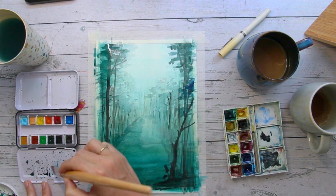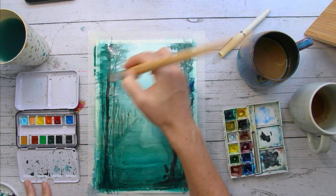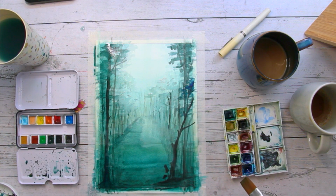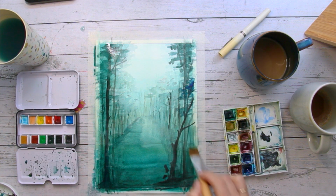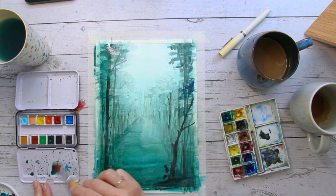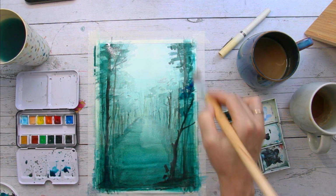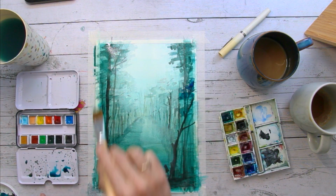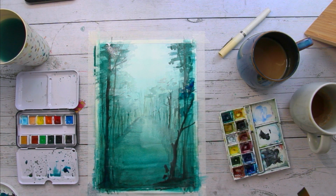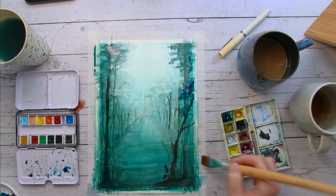So I'm adding some washes to the painting, and if you're careful and your layers underneath are dry, you can quite easily add a wash of wet paint over an area where you've added a lot of detail. So you can see I do that really carefully, just to create a slightly different tone or make some areas a little bit darker. And when you do this, you need to make sure that you use a very gentle touch and not rub too much onto the areas that you've painted already, because they might blur out.